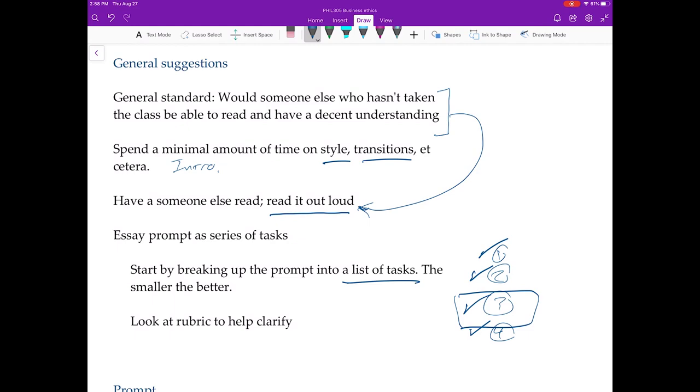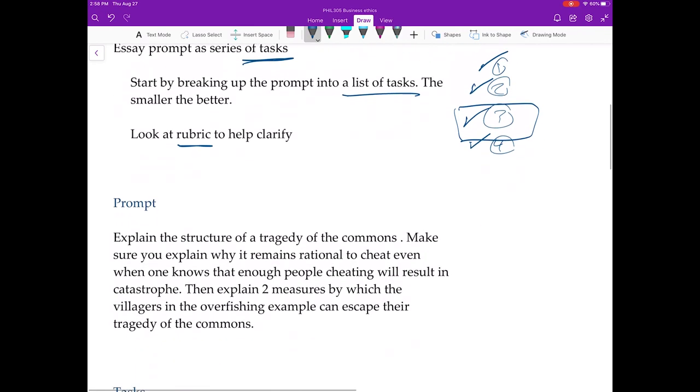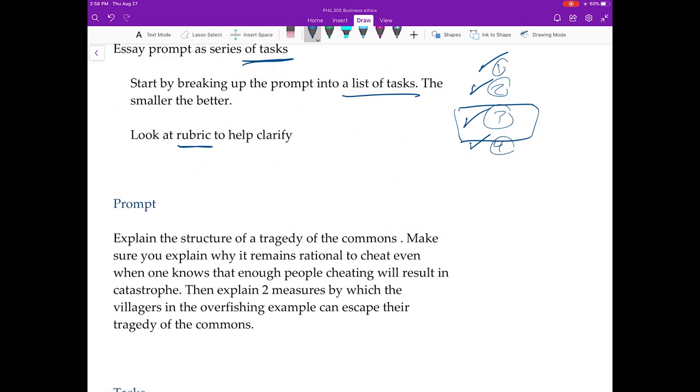Okay. I'm going to give you a copy of the rubric that we'll use in the peer review and that I'll be using in grading. It should be linked in the instructions for the assignment. So take a look at that. That will also help you figure out exactly what you need to make sure you're doing. Now, I try to write all the essay prompts like a list, and I try to do it so there's one thing in each sentence. Sometimes I can't do that because the grammar gets too weird, but I try to do that.